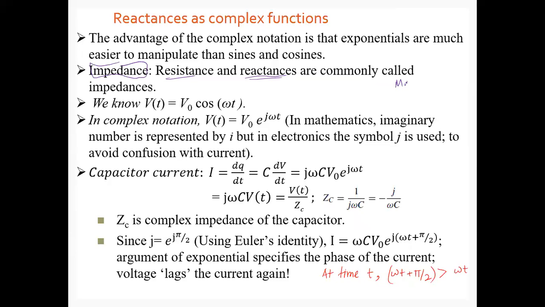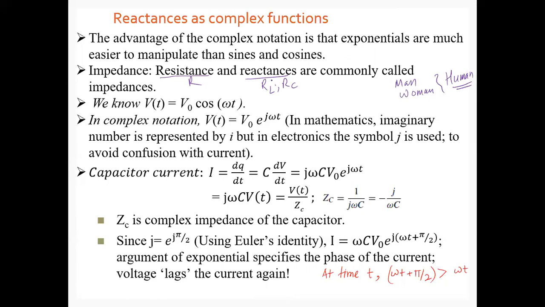So man and woman we call human, right? In common is human. In the same way, resistance and reactance we call impedance. So impedance is of two types, resistance and reactance. Okay. So resistance is R and reactance are RL and RC, right? Remember we did that before.